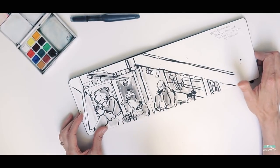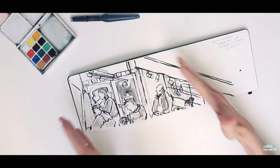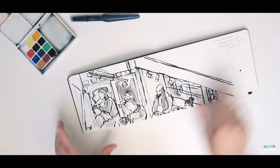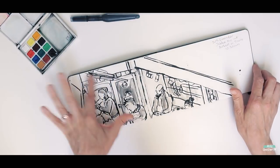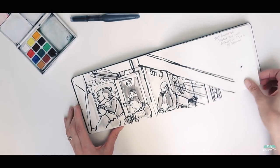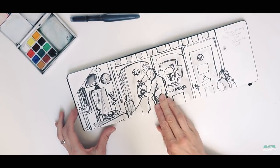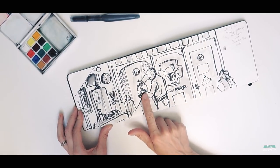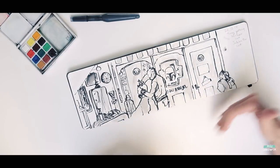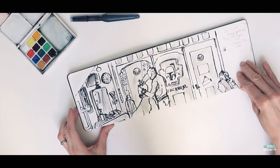So I continued drawing people and this was in the Barbers in Truro — quite an unusual space because it's quite small. People would wait here at the front door and I had to go up some steps and look down. This was actually a Star Wars ship because the whole theme of the barbers is Star Wars based — it's called Jabba the Cut. And this is another view of the barbers; that one took me about 10 minutes and then I spent another 10 minutes on this because Tony was having his beard and hair done. Interestingly, Jabba the Cut has now moved around the corner, so it'd be quite cool to draw it again.